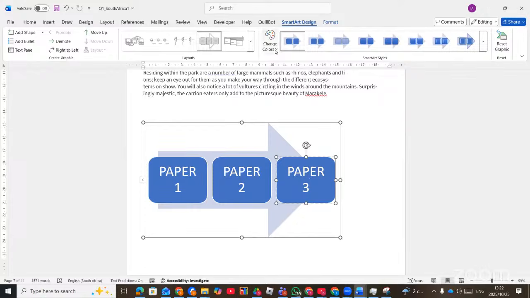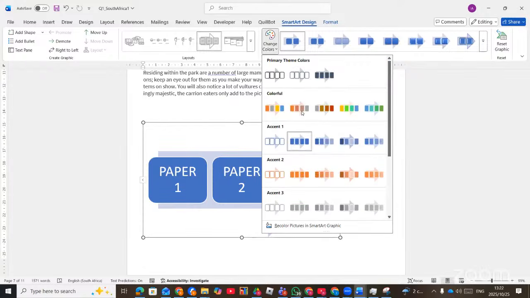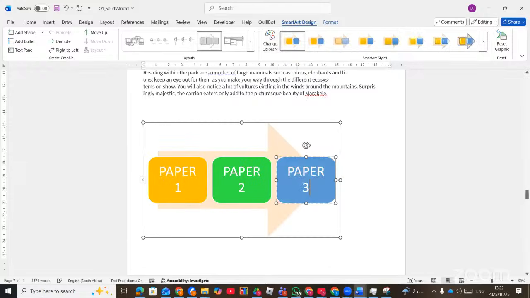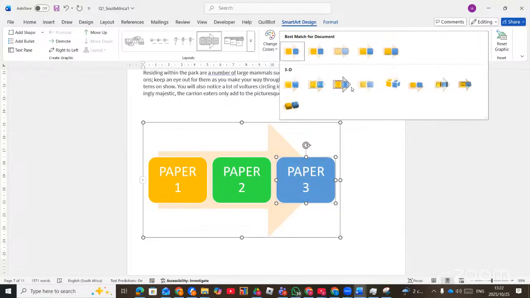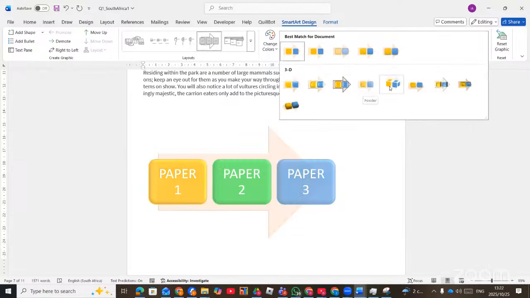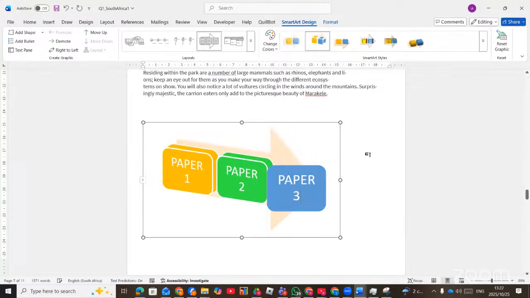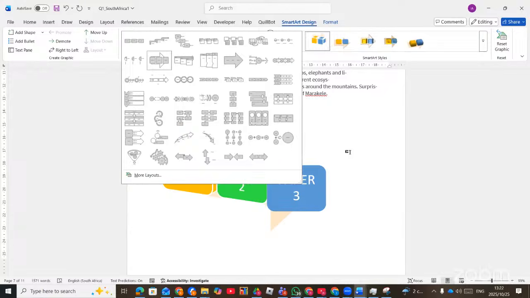Then you see change color. You can pick colorful with each of them having different names. And then the smart art styles also 3D. They can ask you to choose a particular 3D. Then the layout, we have different layouts also.